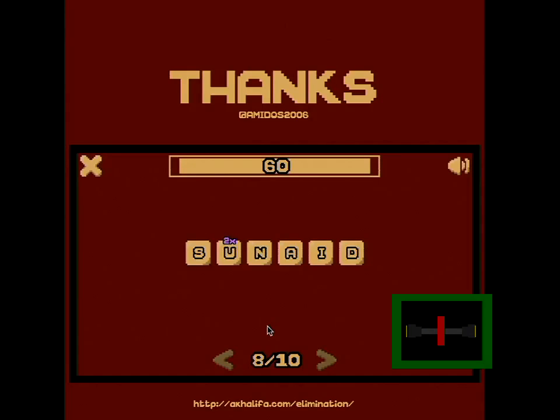So I did all possible ones. Here is an infinite mode that generates on the fly. Here is a daily mode where it generates once a day, and you can compare with your friends on the same puzzle. And here is a group of levels that you can just play and see if you can finish all of them and be a 100% achiever and all that stuff.